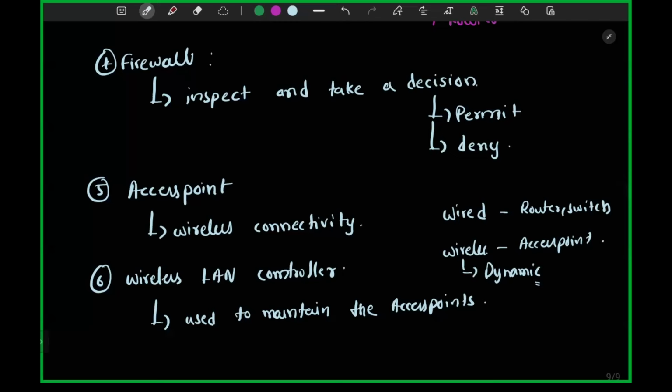In the morning, your manager will say, hey, I want this network to work like this. In the evening, he will say, hey, I want to make this network work like this. For example, let's say you have thousands of access points. How can you change the policies and everything? In order to change something, you have to push the commands to the device. That means you have to log into each and every device and do it. So in such a dynamic environment, doing everything manually, that means pushing the changes manually, is a difficult task. That's why we have the wireless LAN controller.